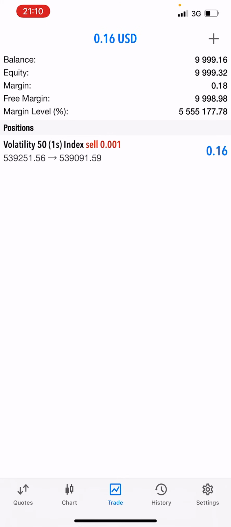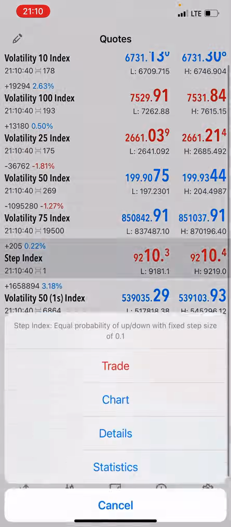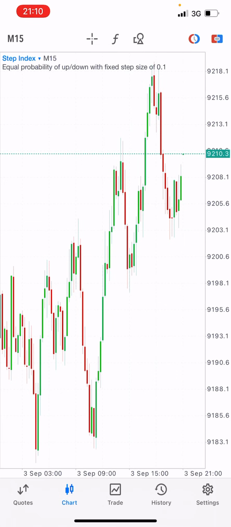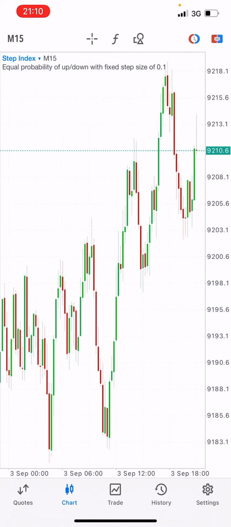So this is for VIX 50. Let's do another example using step index. Now we know that the default lot size of step index is 0.1, and I'm assuming we want to sell with 0.02. How do we do that? So we go straight. We are going to add our 0.02 to the default, which is 0.1.